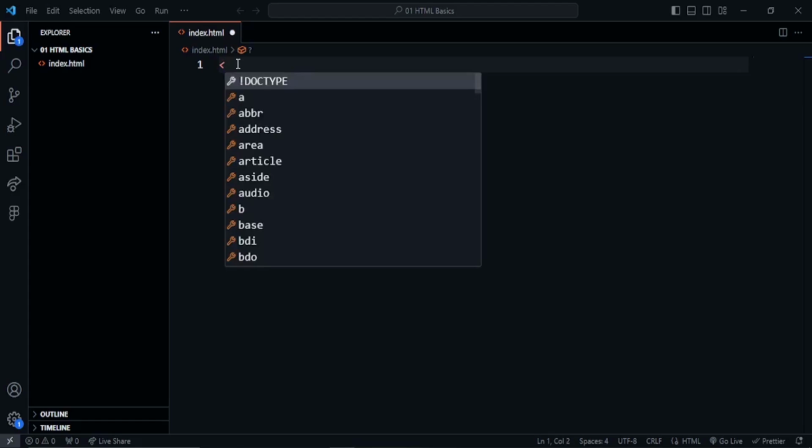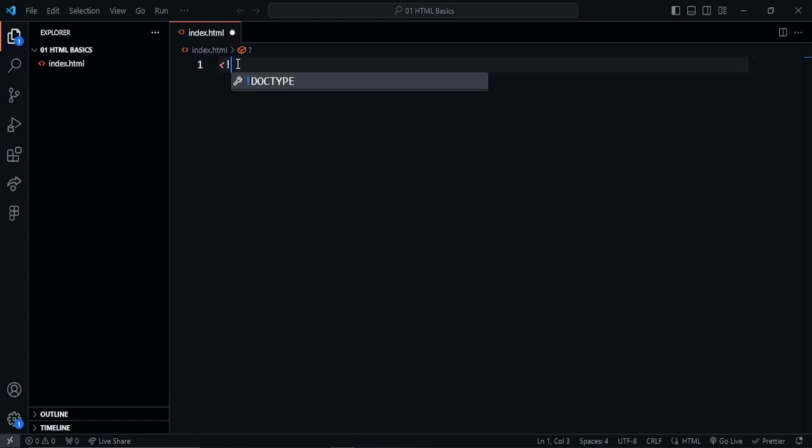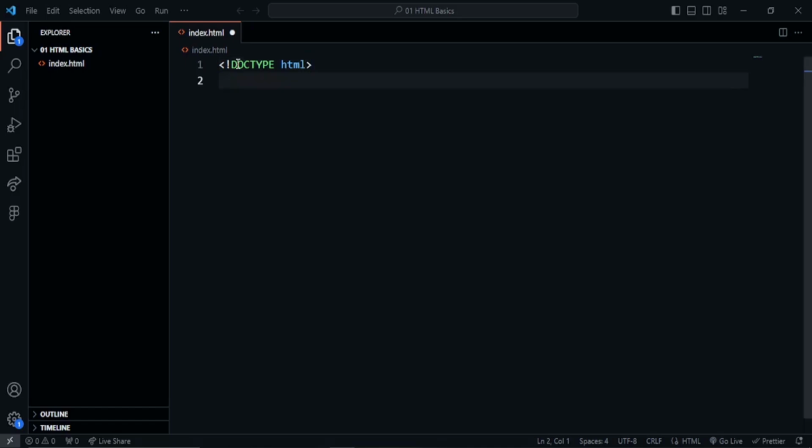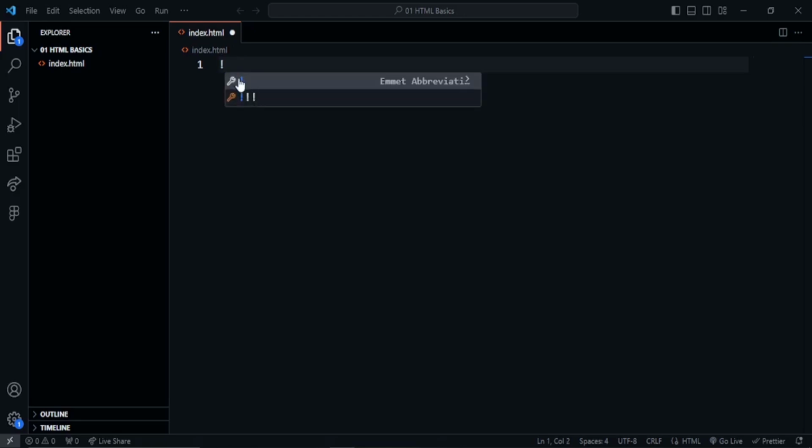Every HTML document starts by declaring the document type, doctype, and html. Next, there is a tag, the html tag. But instead of creating the HTML document structure from scratch, there is a short way. Just type the exclamation mark, and it gives you a suggestion.